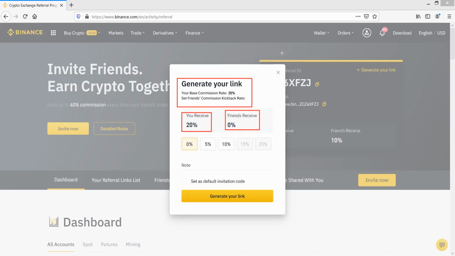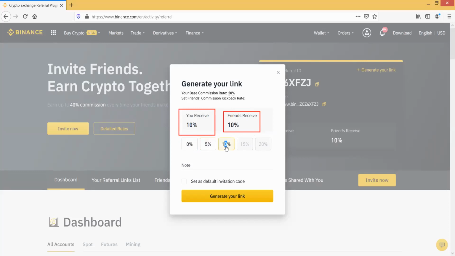So when you are going to create your link, make sure that you don't just take everything. Let's look at it here. If you put 5, you are going to get 15, as you are seeing it here, and the person will get 5. But the best way, I always like to let this thing go around to everybody, just like my own link. I make it 10-10. So you get 10%, the person gets 10%. They ask you to decide which way you want to do it.